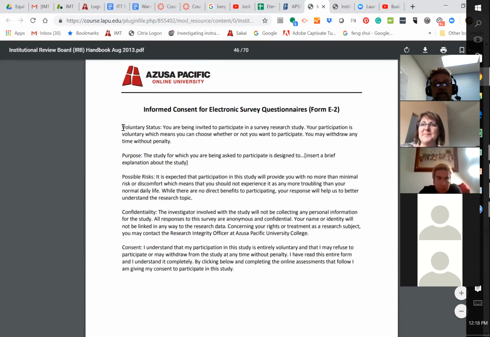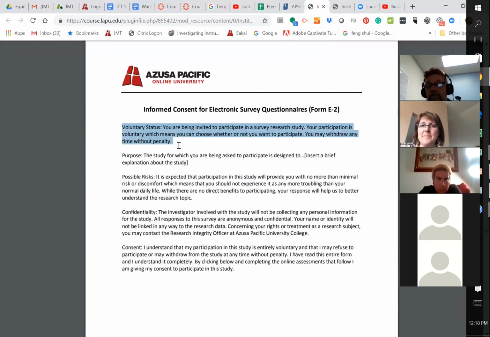One of the keys is the voluntary status right there. They need to know, because remember last week we looked at the Stanford Prison Experiment, and it was voluntary, but they were kind of coerced to stay in the program. They weren't forced, but there was some influence being pushed against them. So that's what we want to stay away from. And that's why that statement's there, because of things like the Stanford Prison Experiment. That's the purpose for that voluntary status right there. Okay, now it's clear. Thank you.